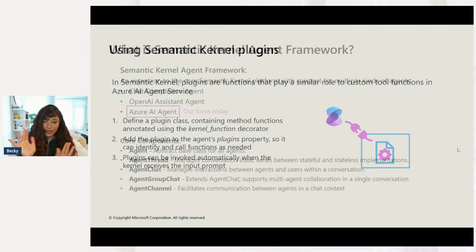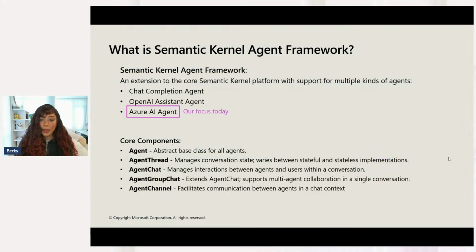So I'm going to talk a bit about the agent framework in Semantic Kernel. The agent framework helps you streamline the development of agents. And in regular Semantic Kernel, you might just have a chat thread between the user and the AI model. And sure, you can provide instructions to the model and you can add your plugins, but you might find it hard to create designated agents with specific purposes. The agent framework helps solve that problem.